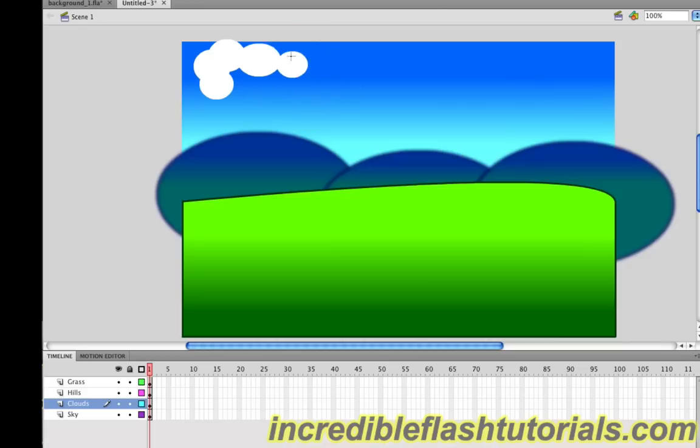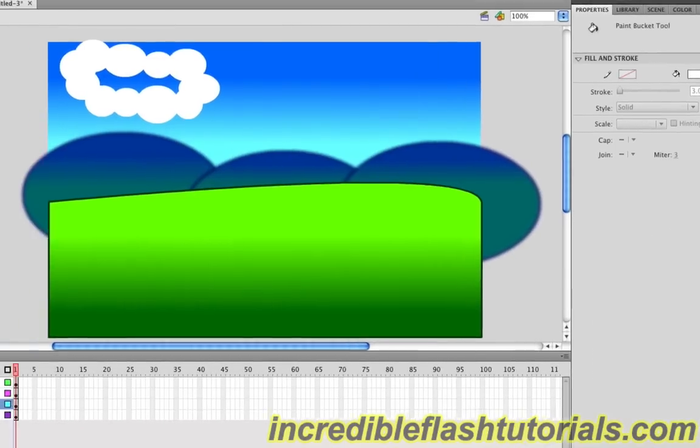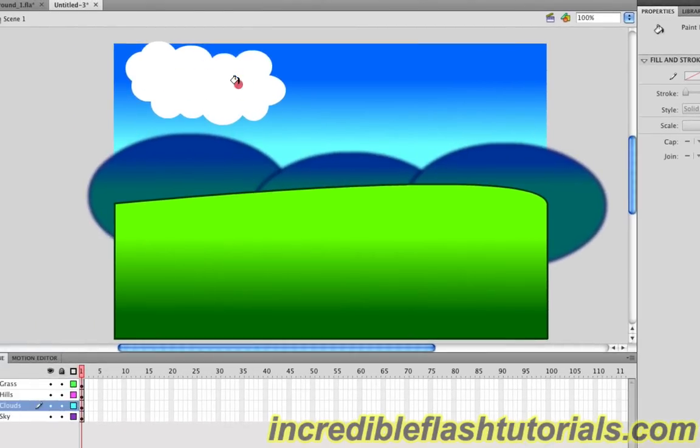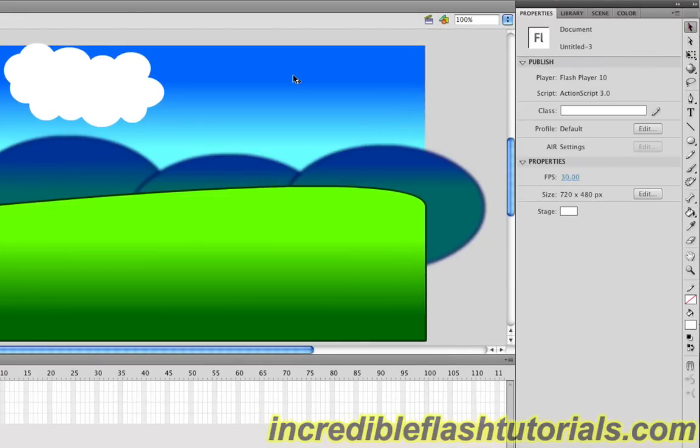Just kind of like this. Okay, and then for the center, I'll just go ahead and take my paint bucket tool and fill in the center like that. Okay, looks pretty good.